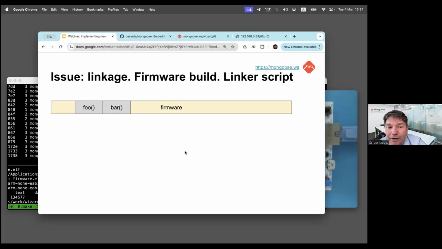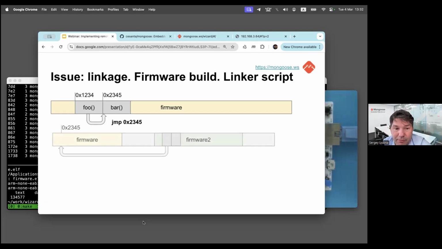All the functions in the binary have their absolute addresses. For example, if you have a function foo that calls a function bar, both functions have absolute addresses in the firmware image. And when foo calls bar, the binary code goes something like: jump to this address, or call this address, an absolute address, right?